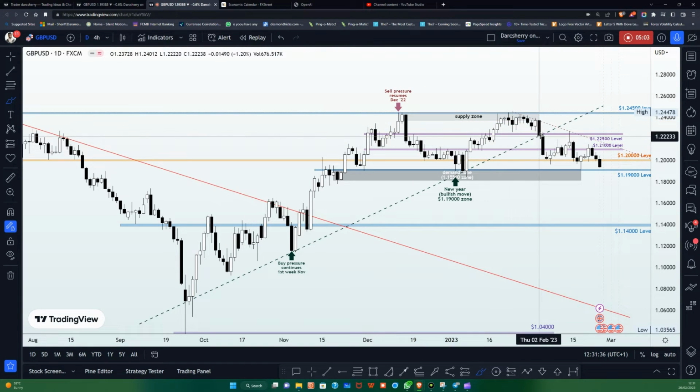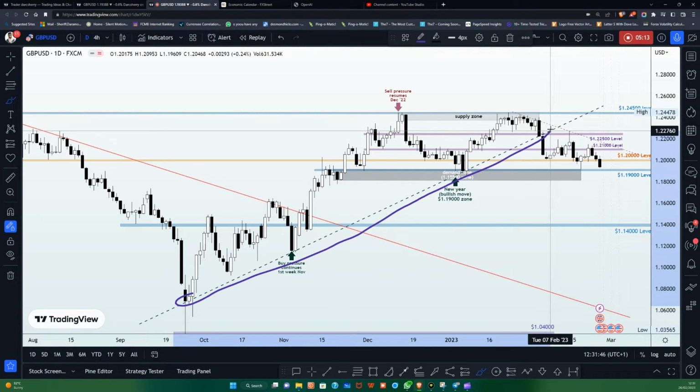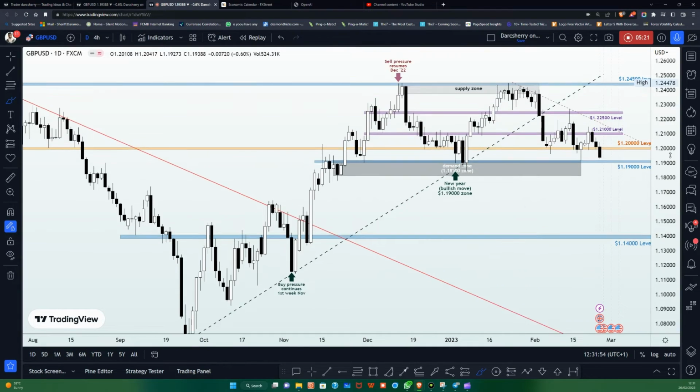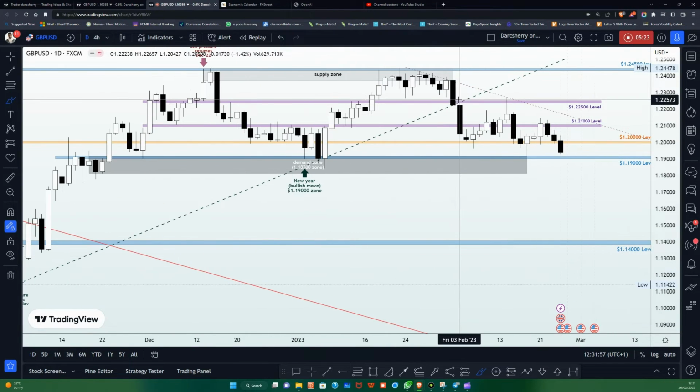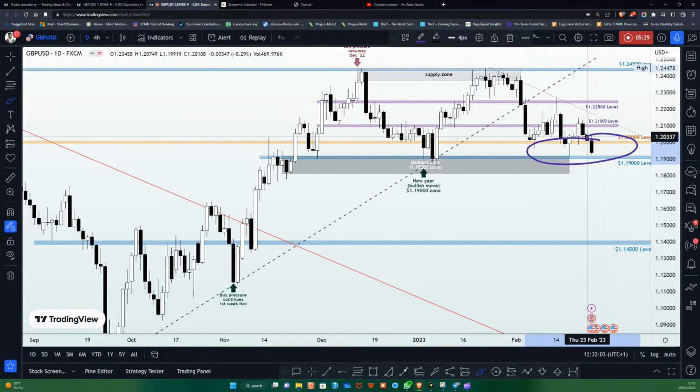And this led to a final breakdown of that bullish trend line here a couple of weeks ago, to give us a signal that the bullish trend line that has been supporting this bullish momentum in the last 4 months may no longer have the capacity to continue to hold that bullish momentum. And as a result of the breakdown here, we saw price plunge to the downside back into the zone where price action started the new year.